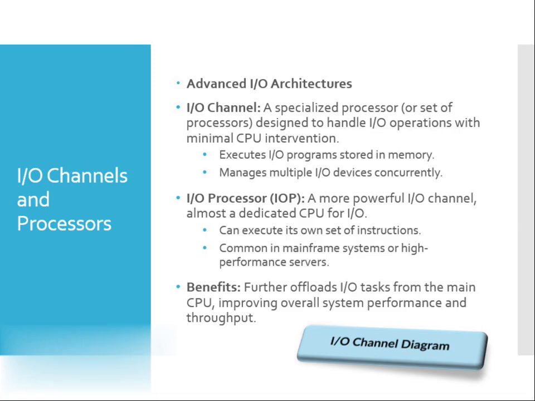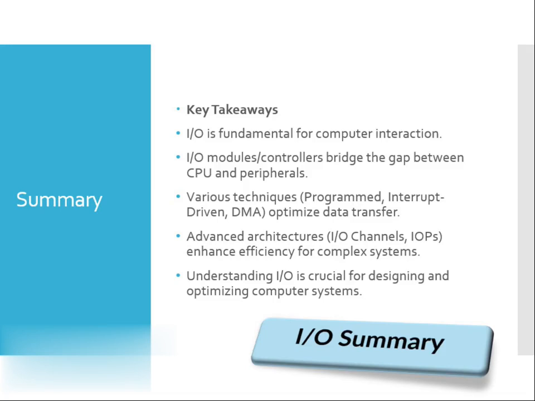I/O channels and processors. Key takeaways: I/O is fundamental for computer interaction. I/O modules and controllers bridge the gap between CPU and peripherals. Various techniques, programmed, interrupt-driven, and DMA, optimize data transfer. Advanced architectures, I/O channels and IOPs, enhance efficiency for complex systems. Understanding I/O is crucial for designing and optimizing computer systems.